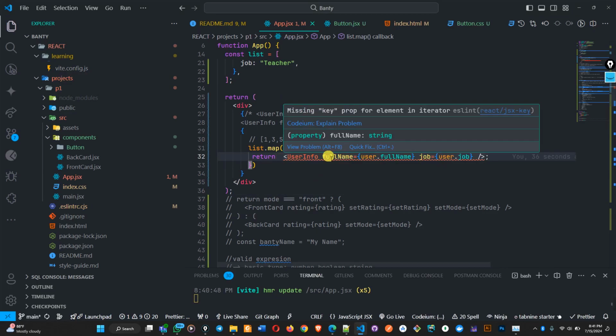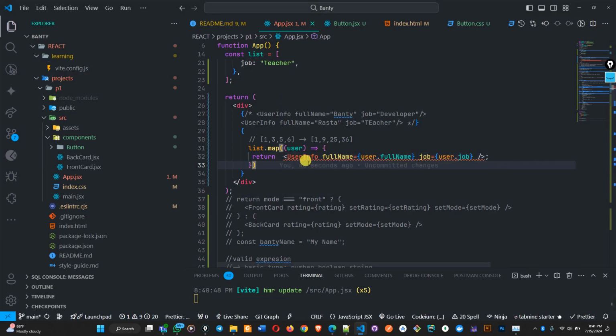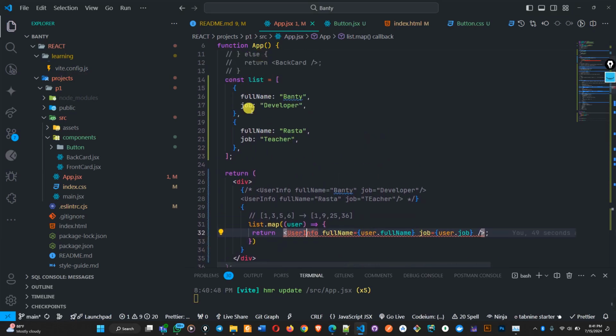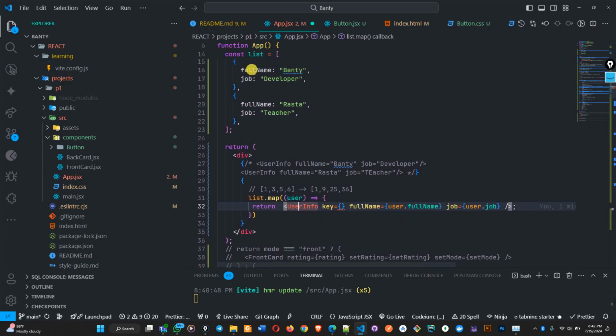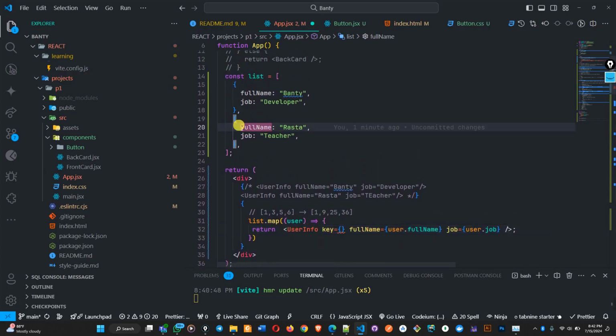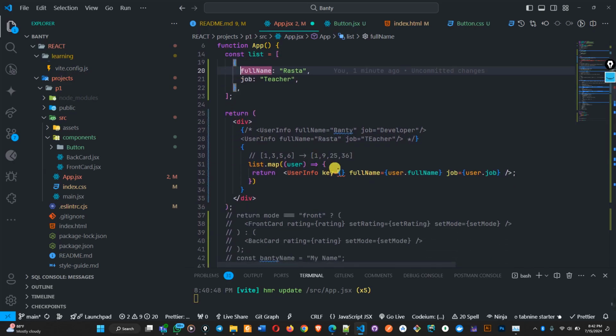But how is React going to differentiate one user info from the other one? Right now, React doesn't know that this user info for the first user is different from the second one. It's just seeing them as the same thing. So how is it going to uniquely identify each one of the components that you are returning here? We need a key. And what is the key? Whatever you give as the key should always be unique for each one of them, because that's what it's asking from you. You need a text, or anything that you are putting here, that will differentiate the first user info that will be generated for this one, and the second one generated for this one, and so forth, depending on the number of items you are generating.